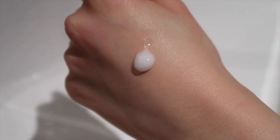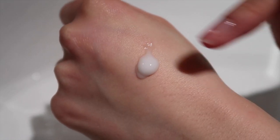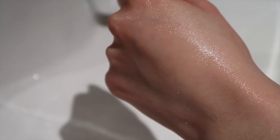And for dry skin users, it is a good product to layer before your cream for an extra boost of moisture. It also has no fragrance and dries down without any stickiness, so I would definitely recommend it to those who have oily but sensitive skin. For those who do have drier skin like me, I would recommend following it up with a cream, but since I did use a sheet mask and my skin is already very hydrated and moisturized, I'm just going to finish off with this lightweight emulsion for the PM routine.